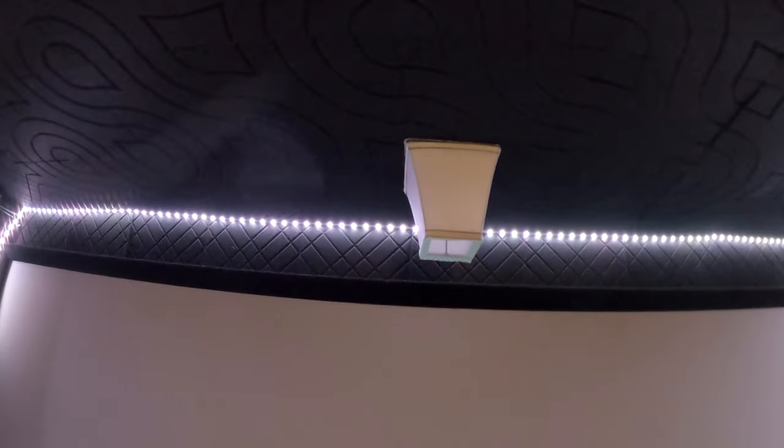I'm just trying to get this done at this point and have it look acceptable. These are not the fixtures I would have gone with normally, but again, to reiterate, I'm renting. I don't really want to swap out light fixtures. I'm just going for good enough. And I think I'm achieving that at least.